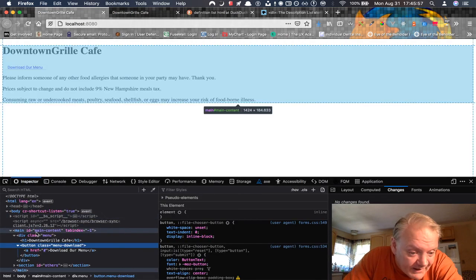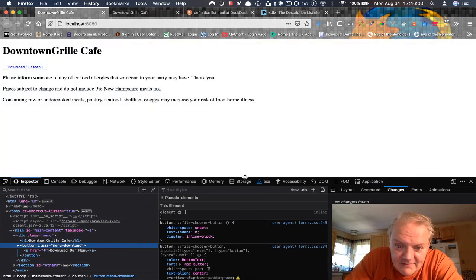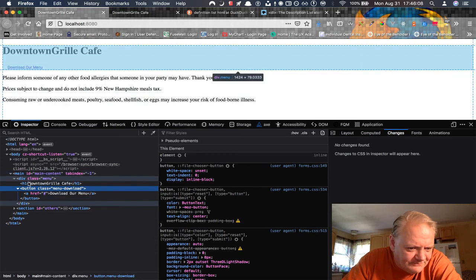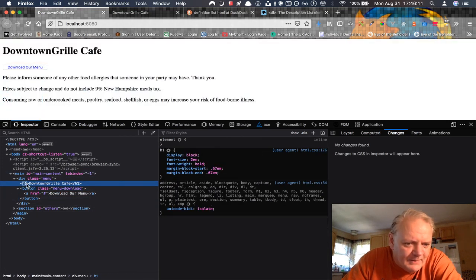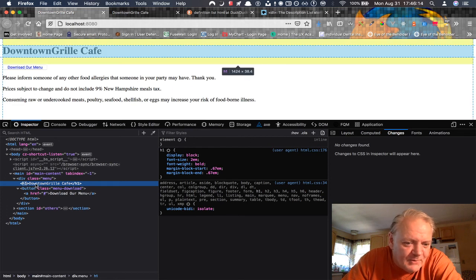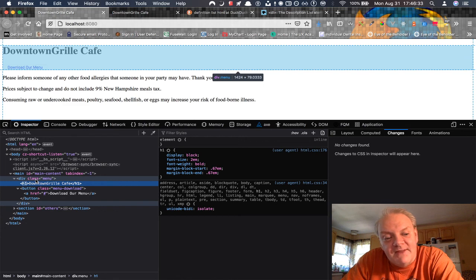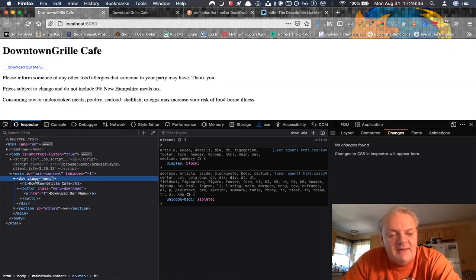I don't even think, matter of fact, if we look here, there's the H1, but the H1 is supposed to be the image. But then again, it's not supposed to be in menu.